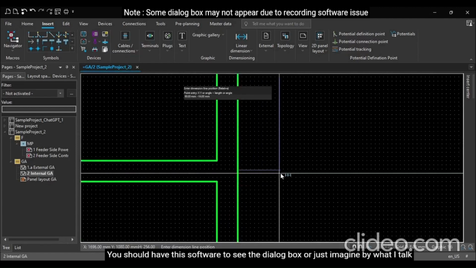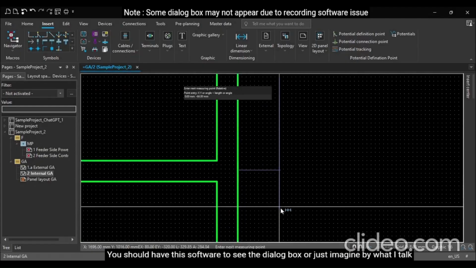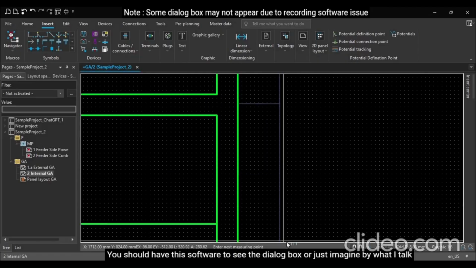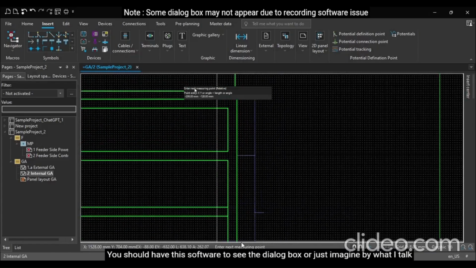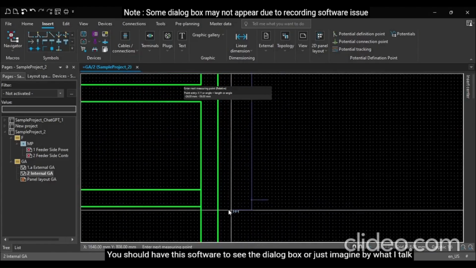Okay, I'll click here. Then again I want 0 minus 250. Okay, so this is how continued dimensions are.